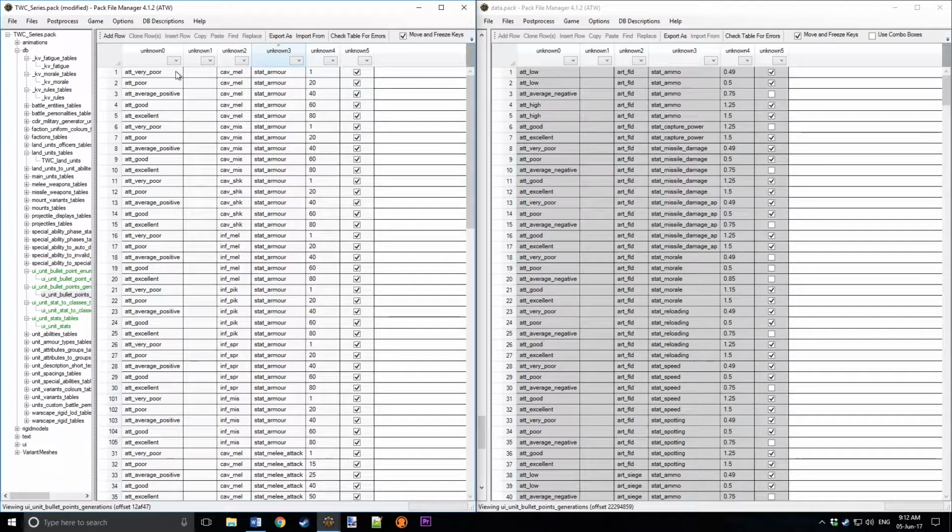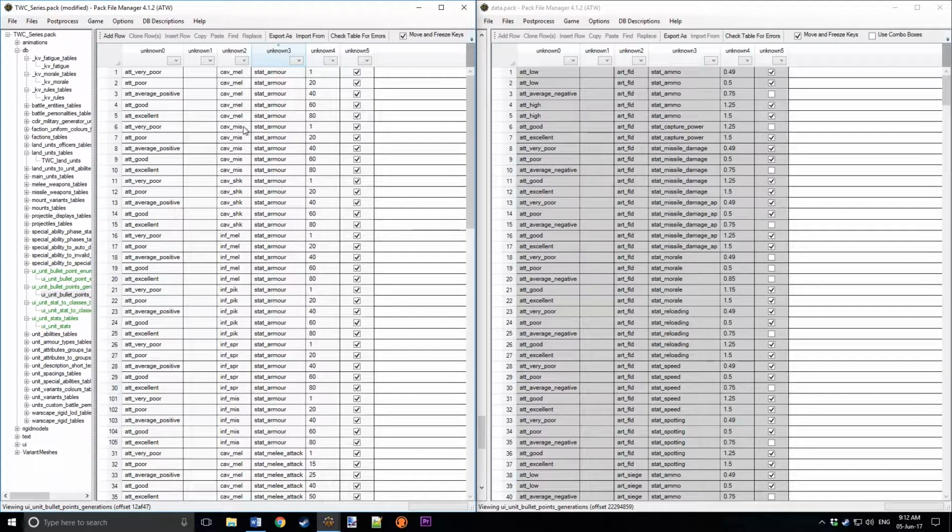But you can see if it's got between 1 and 19, it's classified as having very poor armor. 20 to 39, poor. 40 to 59, average. 60 to 79, good. 80 or above, excellent.